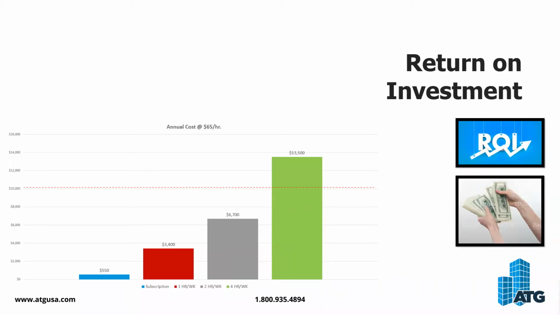Now, if your numbers are much more conservative than the polling results that CTC has, I've also included a red one there, the 1 hour per week time savings. So if you're pretty nifty in Revit and you're not losing things frequently, if it's just an hour a week, then that would be that red bar that you see there. That's still $3,400 per year per Revit user.